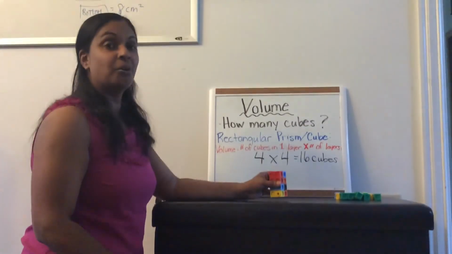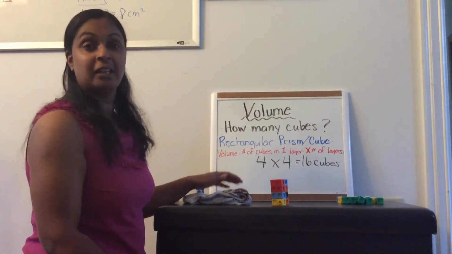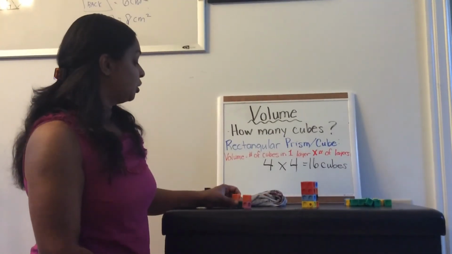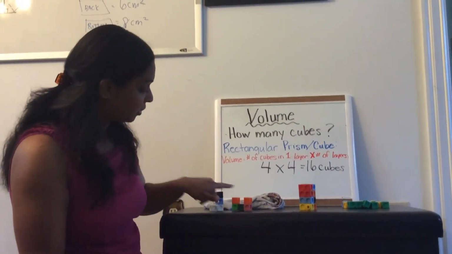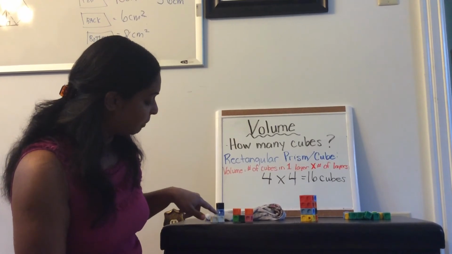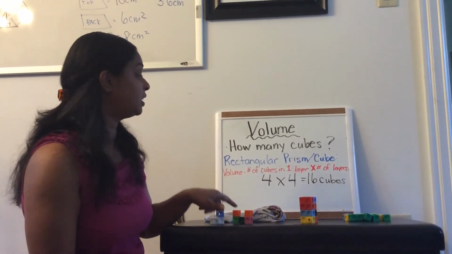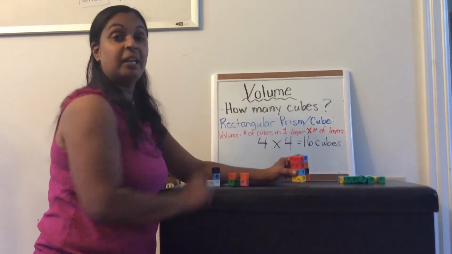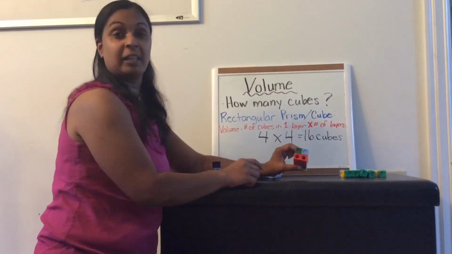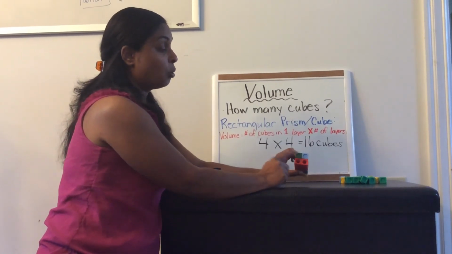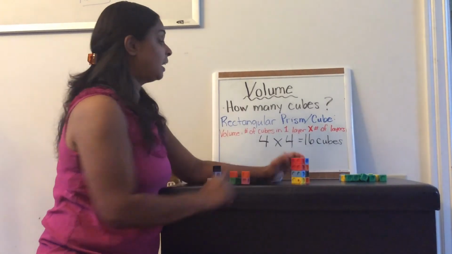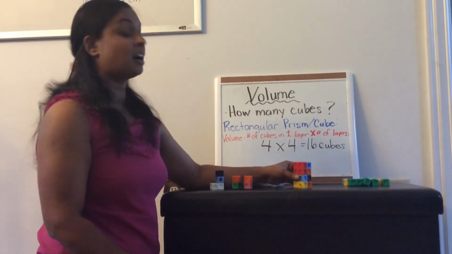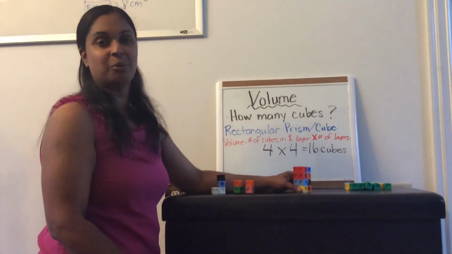Remembering that when you're calculating volume today to see how many cubes a structure uses, you are going to count ones that look like this, maybe putting a dot or a check mark as you count on your page. And if you see that it's a rectangular prism or a cube, find out how many are in one layer. You can use your formula for area, length times width, or just count how many are in one layer and then multiply it by the number of layers, and you will be able to get how many cubes there are in that rectangular prism or cube.